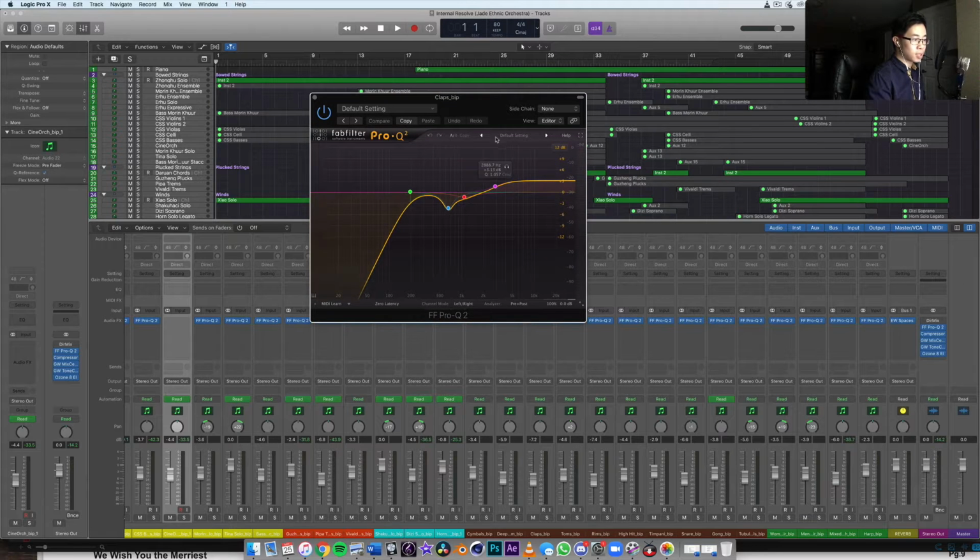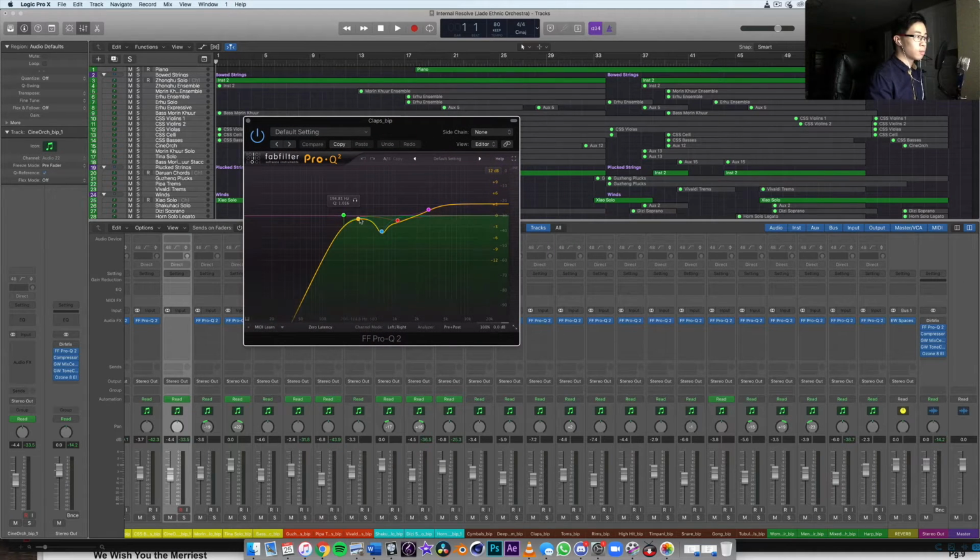So this is just an example. For the claps, I use the EQ and apply a high pass filter to cut out any low end that might build up over the course of all these tracks being stacked together. Once I have the high pass filter applied to most of the instruments, then I start finding other frequencies that I want to boost or take out, because some of them are less desirable and some of them sound better, right?